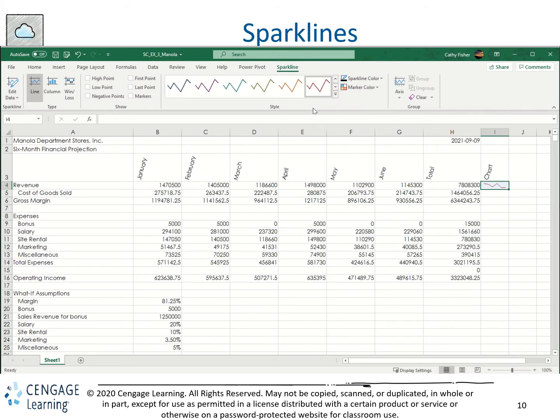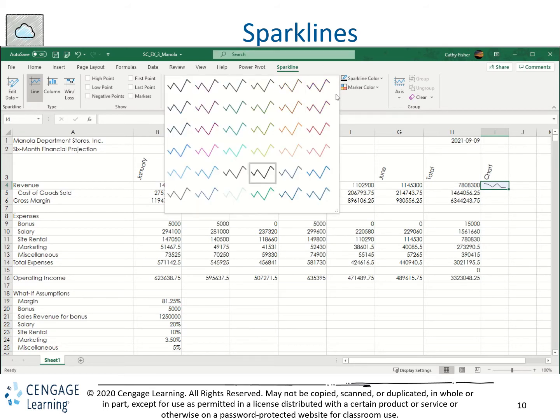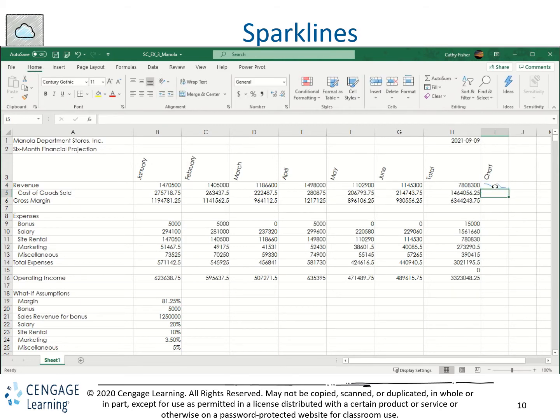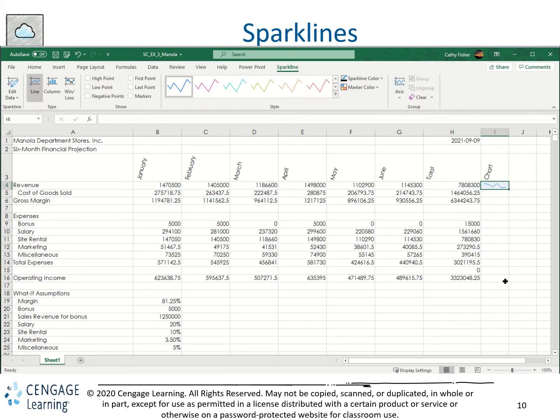I could choose a different color. I could choose a different weight. I could change the weights. I could change the markers, etc. So we're going to click blue sparkline accent 1. Okay, so I want blue sparkline accent 1 lighter 40%. Okay, so if I chose that one, then I could have created this spark line in here, and then when I fill down, it will fill the actual spark lines that I want.